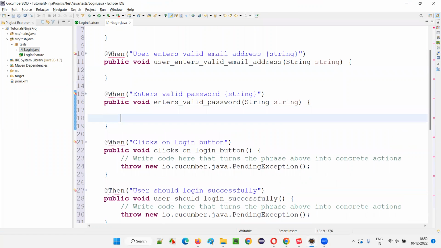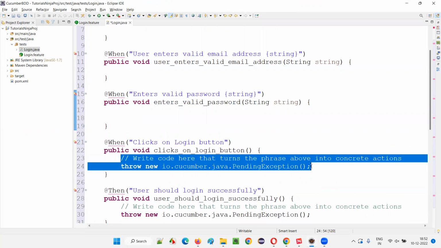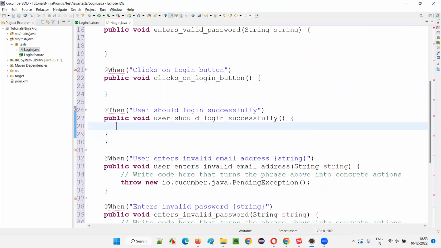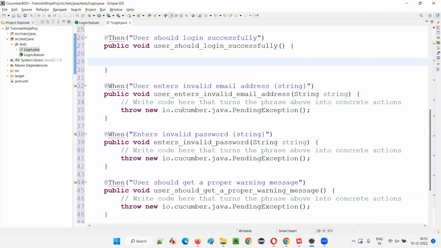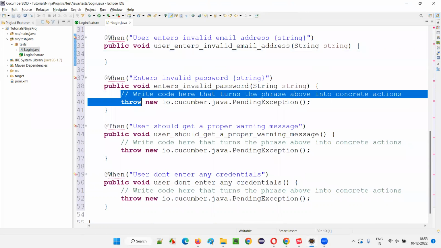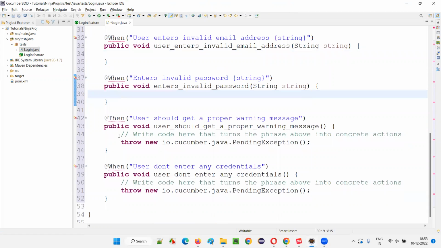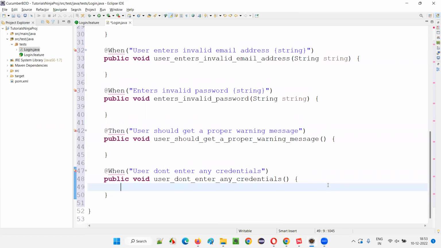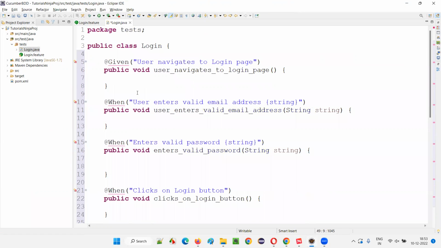The 2 lines, a comment and a throw statement, which are coming in these individual methods, you have to remove first. Okay, we don't require those steps. So let me remove all from all the places. Okay. Fine. Actually, guys, here we have these methods.